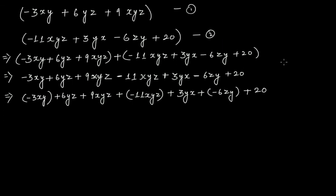Now, if you look at the terms of this final algebraic expression, then minus 3xy and this plus 3yx are like terms. Now don't get confused with the order of variables. Here it is xy, here it is yx. That doesn't matter what's the order. What matters is, are the variables exactly the same? You'll say yes, here it's also x, here it is y, here it is y, here it is x. Are the number of variables same? Yes. X is 1, x is also 1, y is 1, y is also 1. Exactly same, they are like terms.